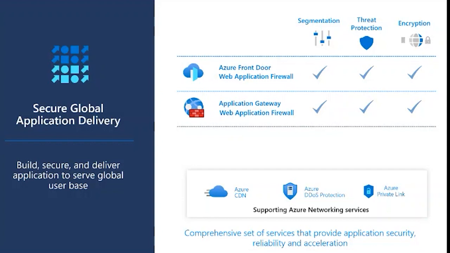So again, you would have your front end with either one of these services, and at the back end, you could use Azure Private Link so that the connection to the actual maybe VM on the back that you want to use, for example, is completely private and is never exposed publicly. It would just go over the private backbone.